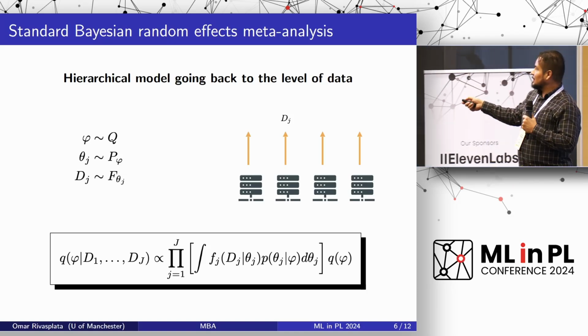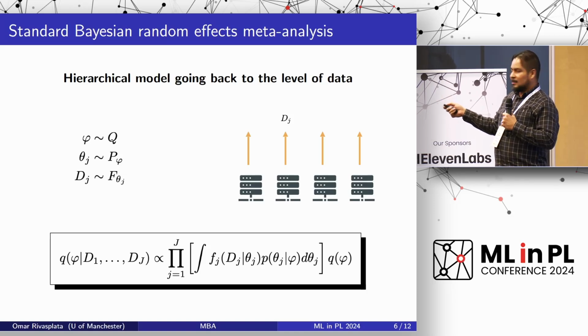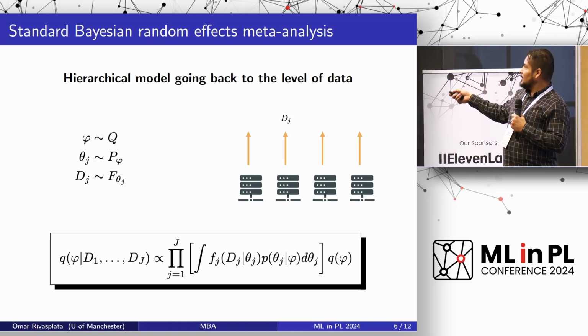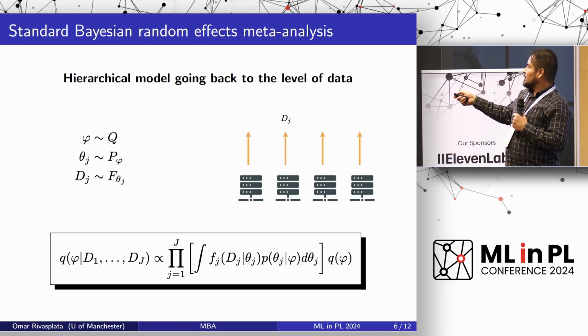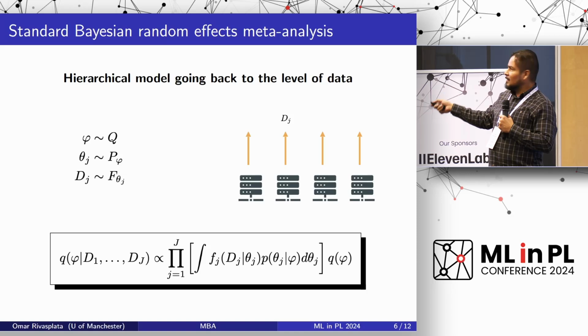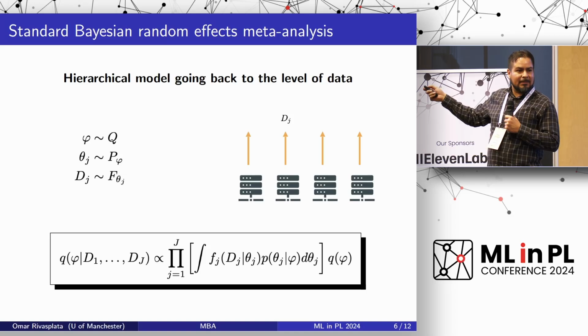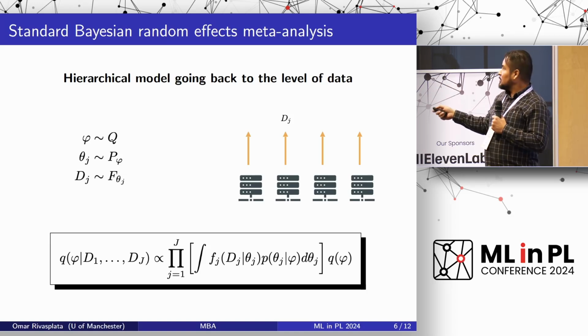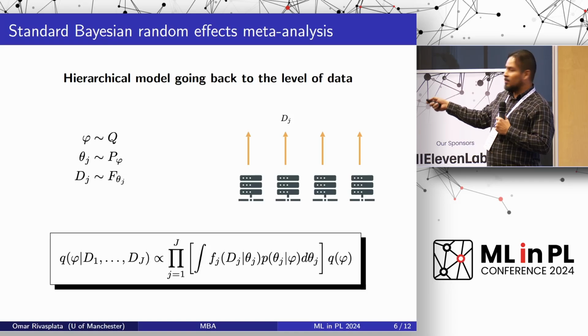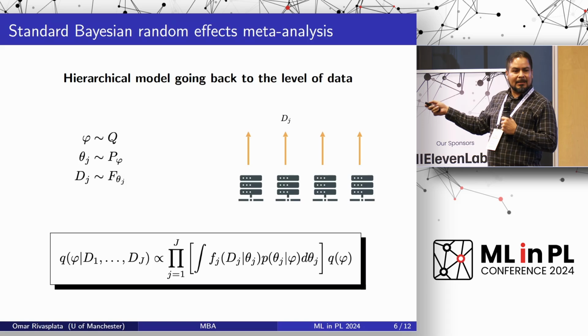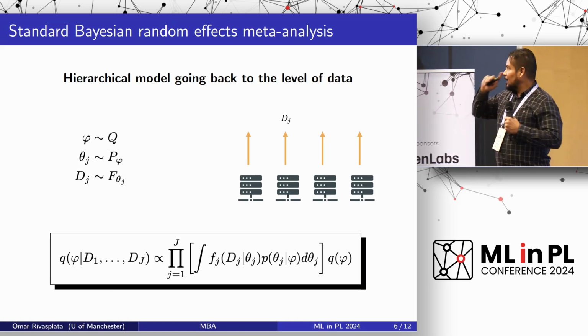And that hierarchical model is represented by this mathematical expression here. Think of Q as the prior on this common quantity phi. Now here you have the posterior of phi given all the summary statistics that came from the separate studies. That posterior has this form precisely because of the form of this hierarchical model. And here you can see inside all the factors involved. Here is the prior on phi, here is the likelihood for the local effects, and here is the likelihood for the data corresponding to the local effects. Good.